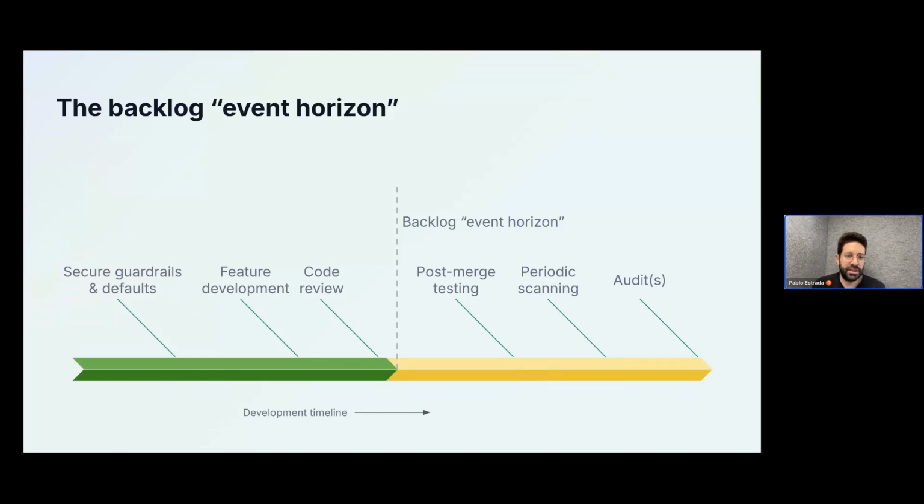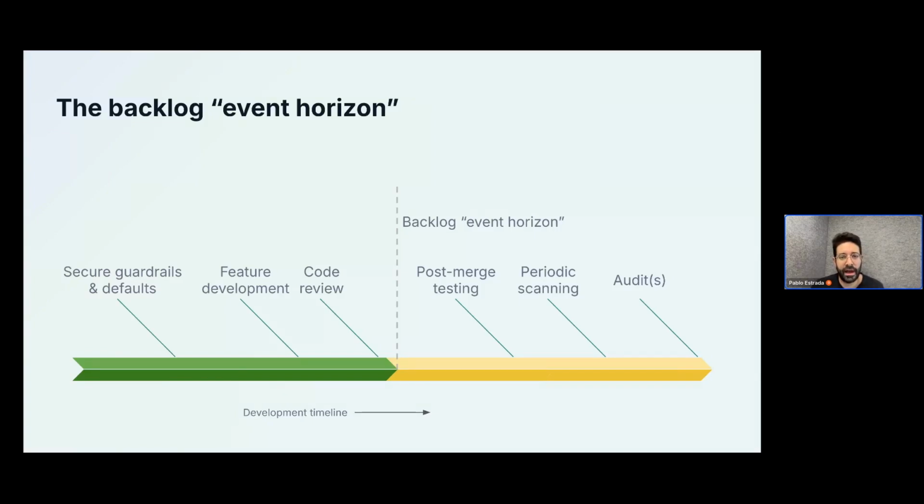So those are things on the left, such as during the development of code itself, perhaps in the developer's workflow, maybe in the editor, maybe through other things like security education and training. And also by using things like secure guardrails and secure defaults so that issues are prevented from even appearing in the first place. They're prevented by construction.